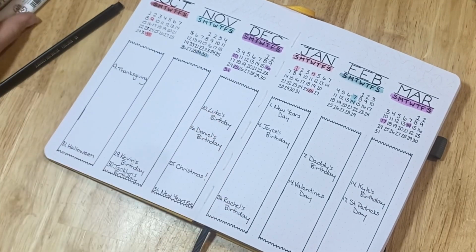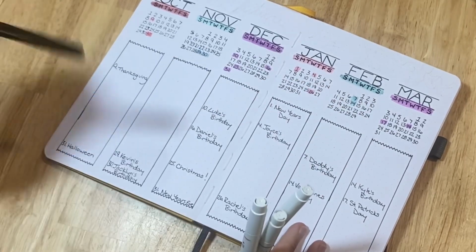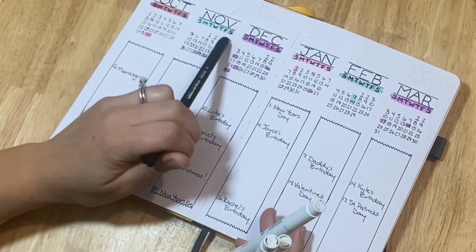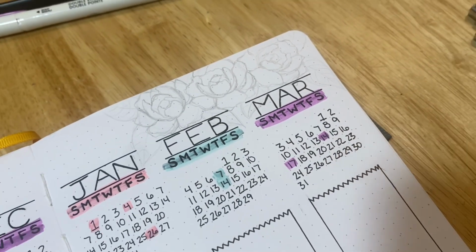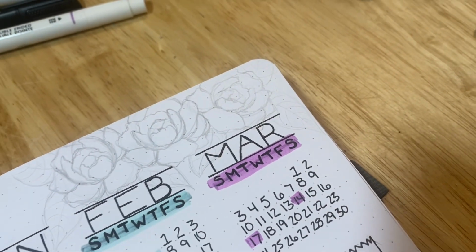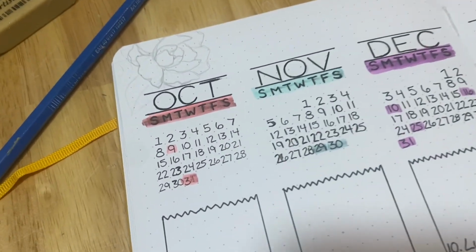I like these markers, but they kind of smudge a little bit. I'm not sure if that's the highlighter's fault or the pen's fault, but they're a little bit smudgy, but that's okay. Okay, so I sketched out a few peonies. I'm very, very rusty. It doesn't really look all that good, but hopefully with a little bit of detail, it'll be better. So I just did the one here.